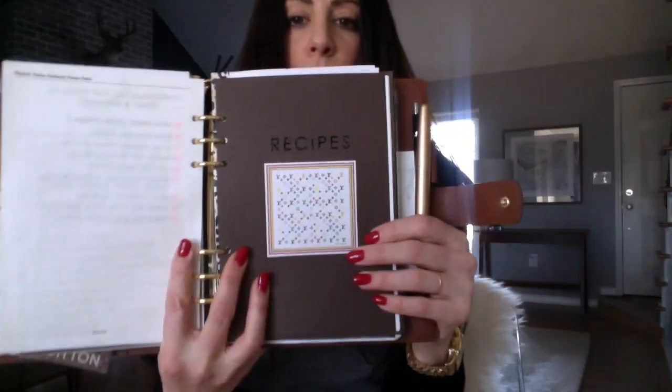Next section is new. It is recipes, and I've been wanting this for a long time because again, I was keeping the recipes in the notes. Everything was in the notes. It was just too much in the notes section. And these are recipes I have most of my recipes on Pinterest, but these are recipes I make all the time, and I hate in the middle of making the recipe having to keep pushing the button so the recipe stays up on my iPad or something.